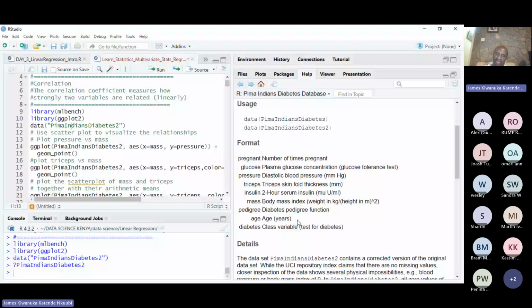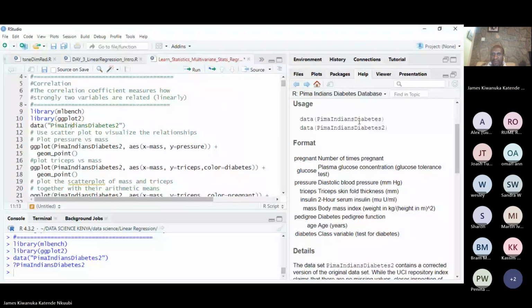Then this last one is diabetes. I think it is 0 or 1, or yes or no in terms of values, but it tests whether someone has diabetes or not. It is a categorical variable. So it indicates whether someone has diabetes or not. So I think now we have a picture of the data that we're dealing with.